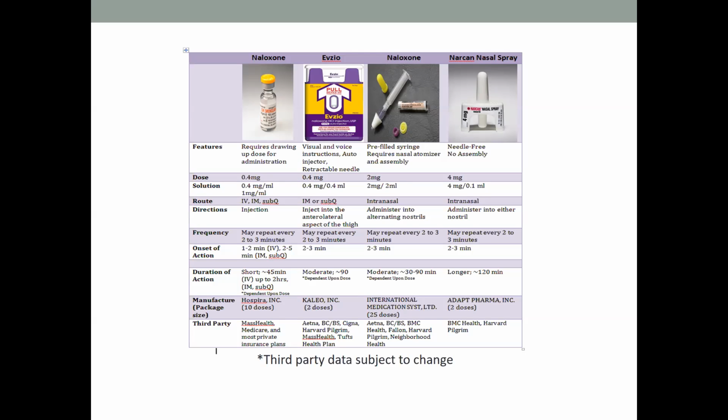If you decide you want to carry naloxone with you, this is probably what you're going to want to get. I will say that naloxone is available in every pharmacy in Massachusetts by law, and it's also available with or without a prescription. There's a standing order across Massachusetts that says anybody who walks into a pharmacy has a right to acquire naloxone, and your insurance company will pay for most of it. There usually is a copay, but your insurance company will pay for it.